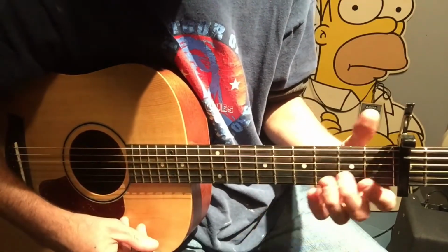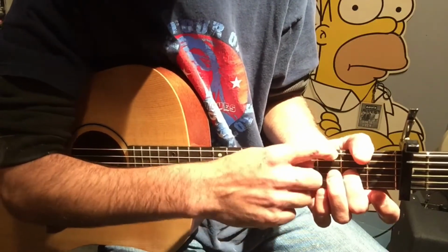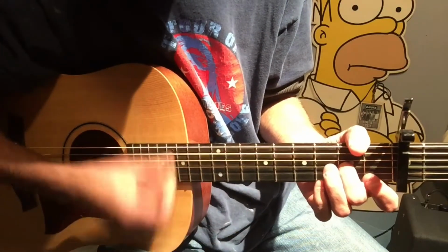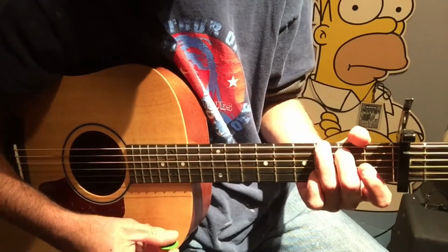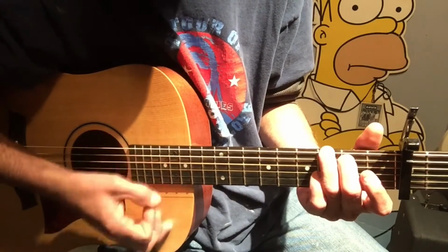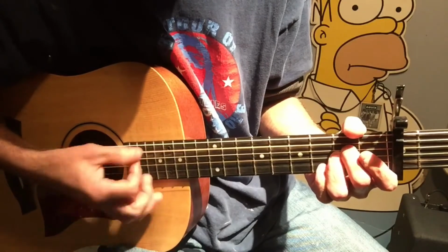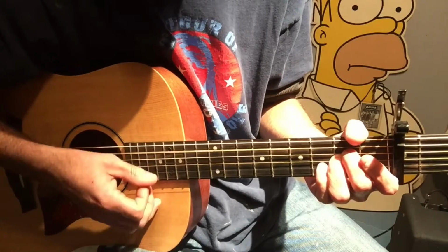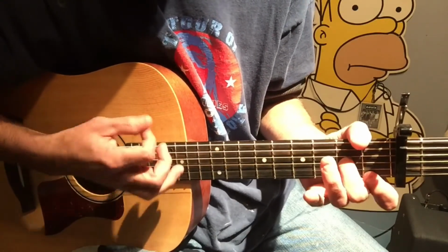Then we'll play like a modified D, seeing that we've changed up that string. All we're going to do is here on the G second, and then thumb mute out that top E still, and play everything else open. Then we go to like a G chord, 3, 2, and play the rest open. Back to the A. To the D again.